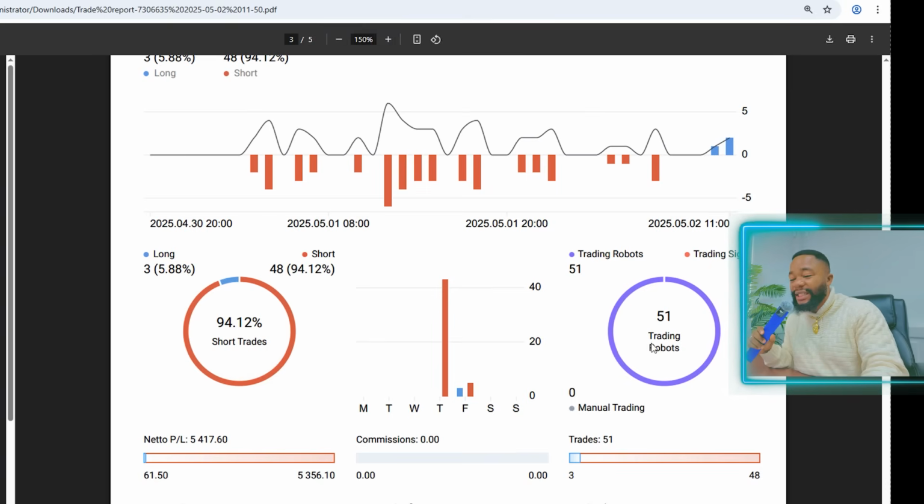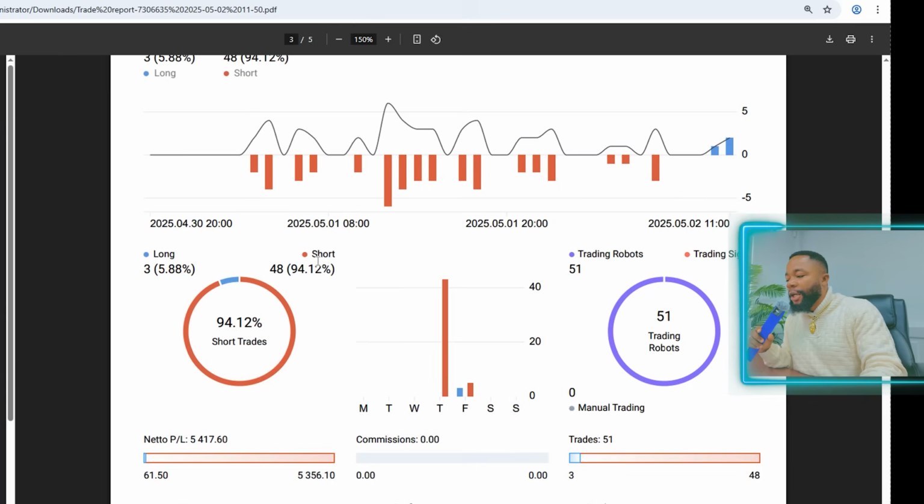selling, because this one you can see trading robot, meaning since this is our hedge fund account, we have a lot of automation. We have a lot of automated tools that are managing this particular account. So I just wanted to make that very clear. That's why you see here it says trading robot. All right, not just one, not just two. We have a lot of automations in place.